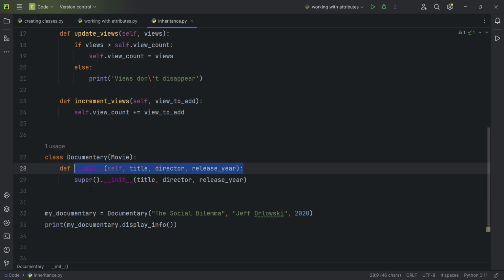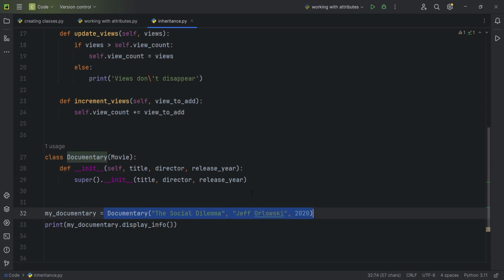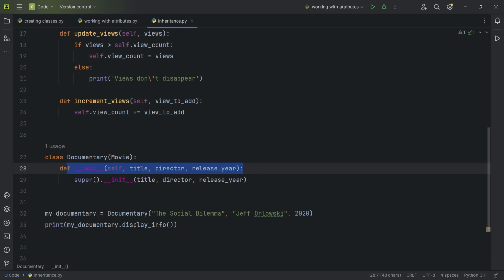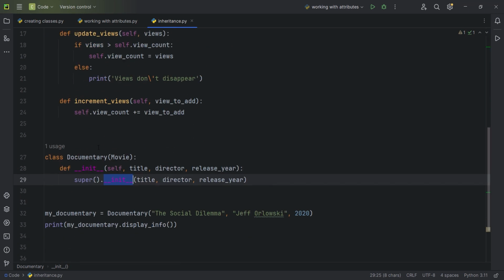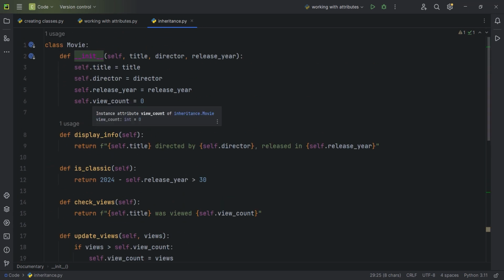The init, when we create an instance of the documentary, this init is called, and then the super calls the init of the movie, you can see even when I double click on it, and sets the attributes. So now the documentary has a title, director, release year, and it will also have its own view count.